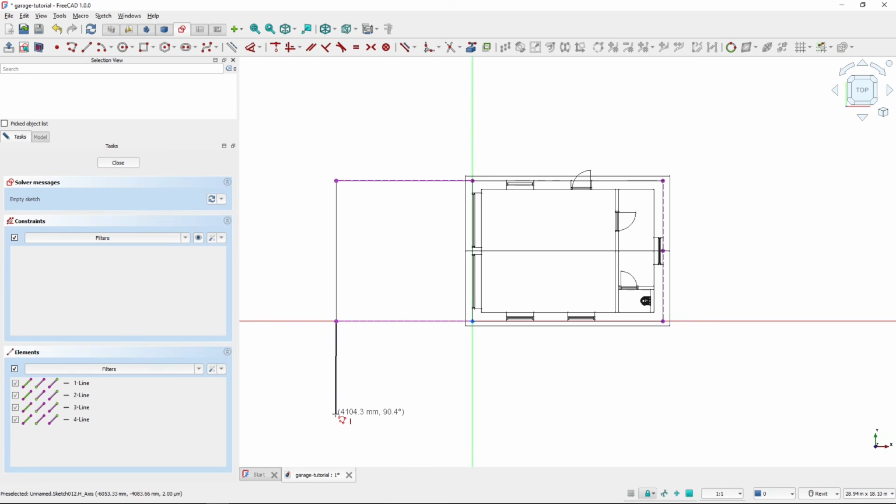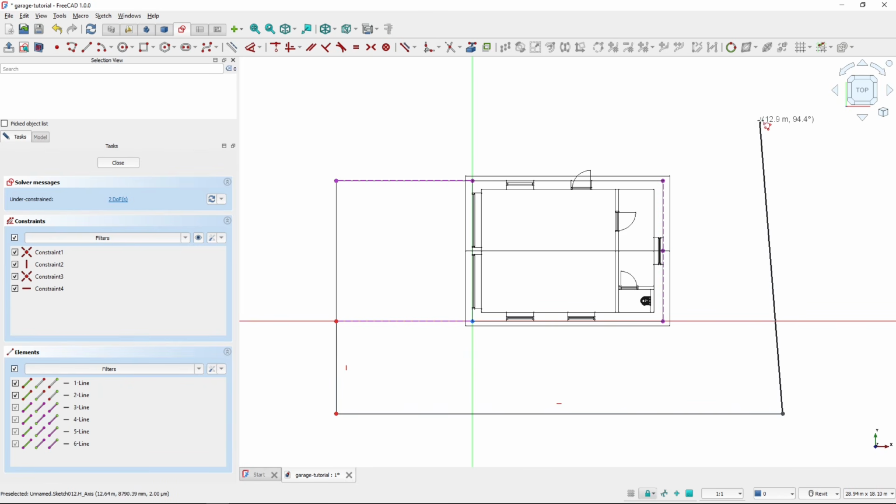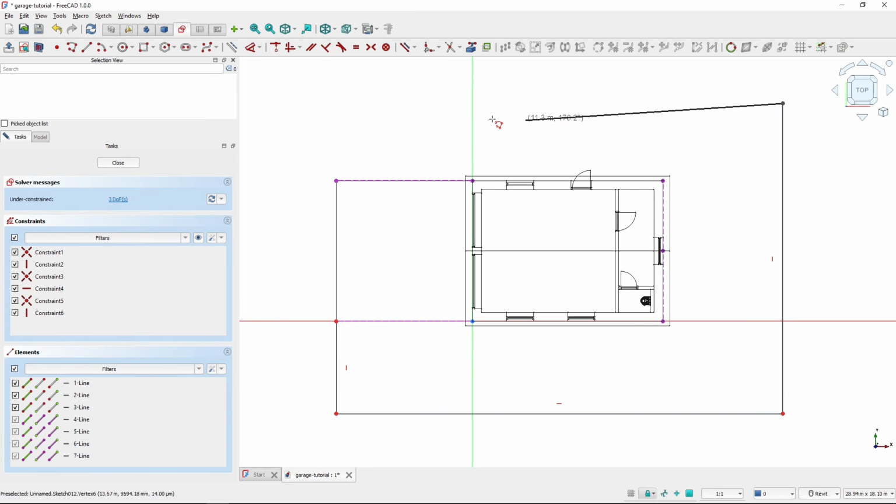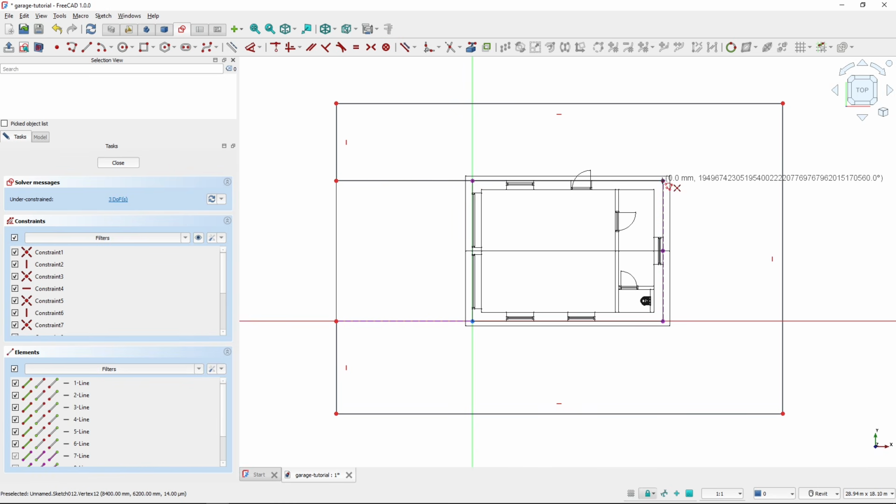Now I will hit escape, and I will start the polyline tool, and I will start here. If I move my mouse vertically enough and click, the sketcher will automatically constrain it to be vertical, and now it will constrain it to be horizontal. Now I'm sketching basically by hand, and if I click here and here, I can snap to the point and snap again to this point as the last point, and hit escape to end the tool.